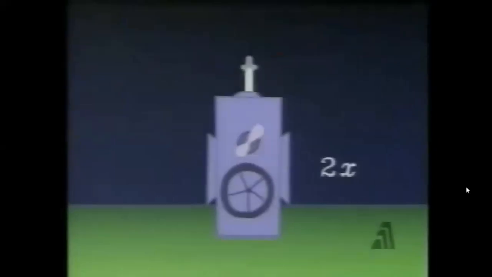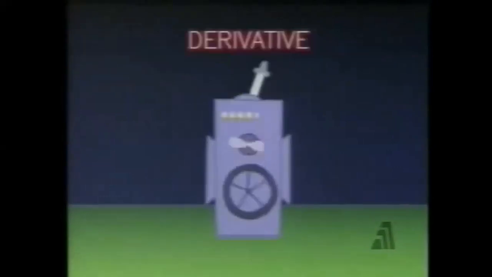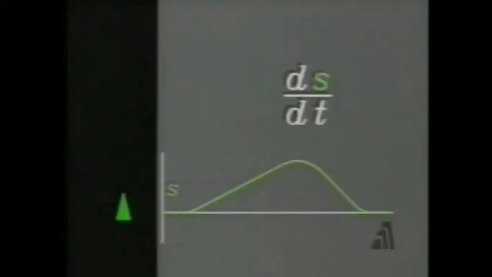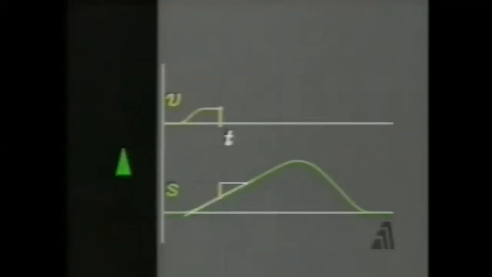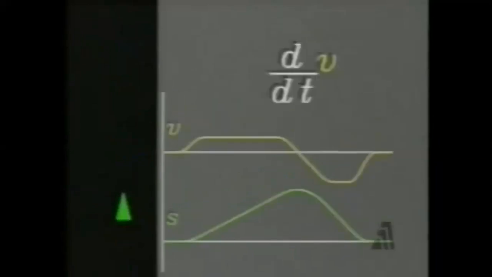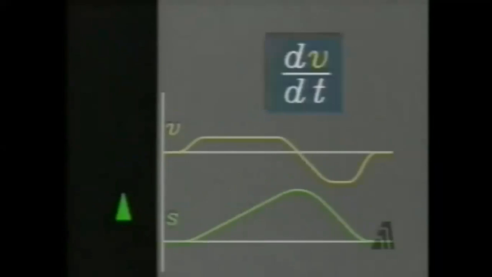The same can be done for x to the third power, or any power of x. And the value of differential calculus can be seen in the variety of its applications. For example, when a rocket moves with displacement s at time t, the derivative of the displacement is the velocity, positive for upward motion and negative for downward motion. The derivative of the velocity is the acceleration, which is the same as taking the derivative of a derivative. That is, the second derivative of s.